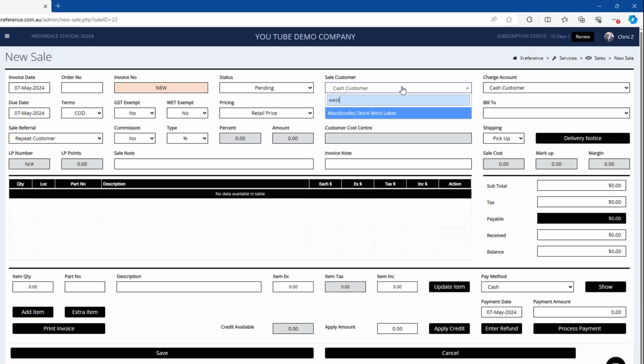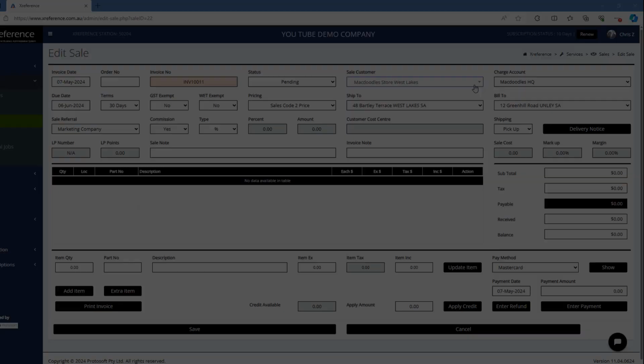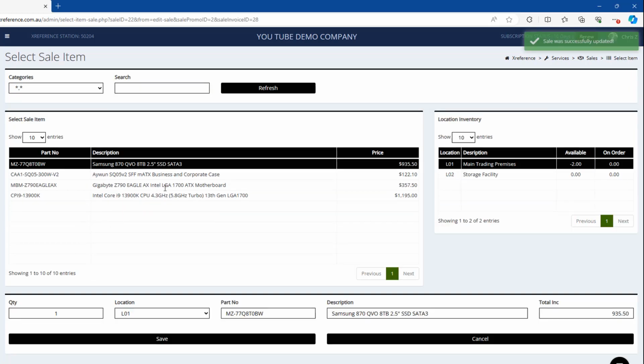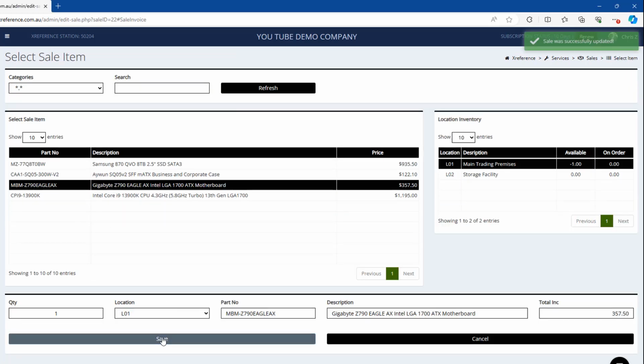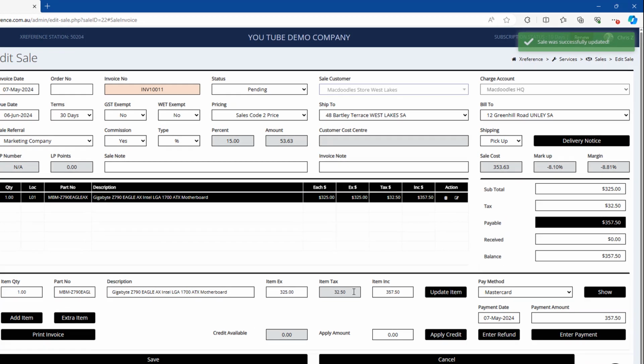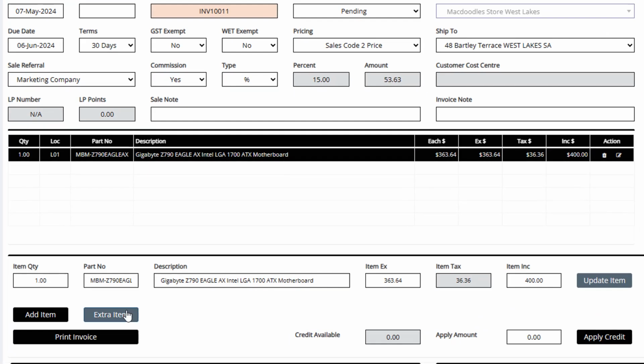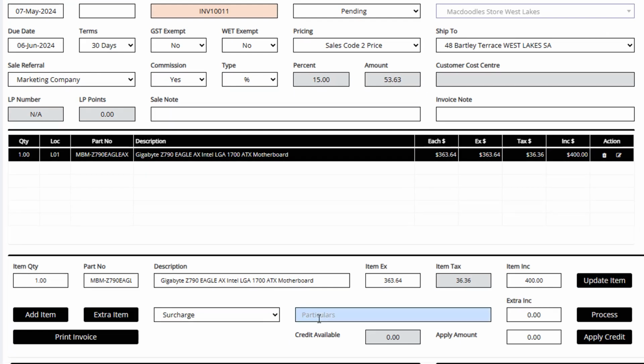Start by selecting the customer for the sale. Once an item is chosen, you won't be able to alter the customer selection, so it's crucial to pick the customer first. Next, utilize the Add Item button to include items on the invoice as required. The current item selected in the list can be modified using the Update button. If necessary, the Extra Item button allows for the addition of surcharges, shipping fees, materials, or discounts, catering to non-inventory dynamic price items. Once the sale is complete, save it and send it to the customer via email.